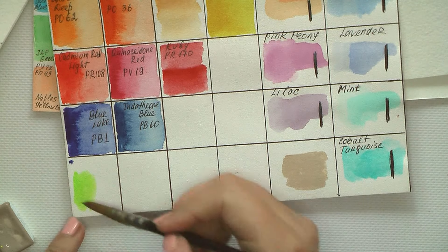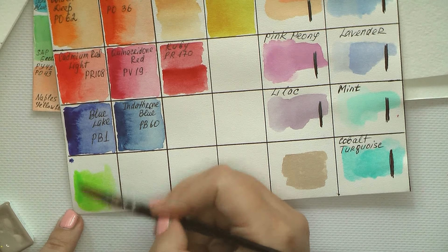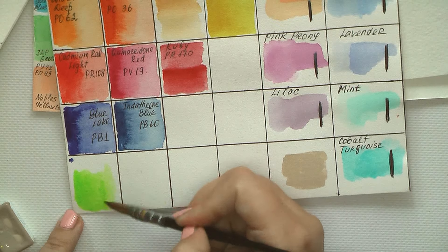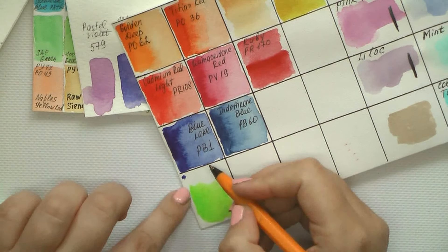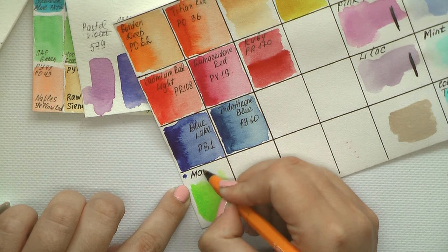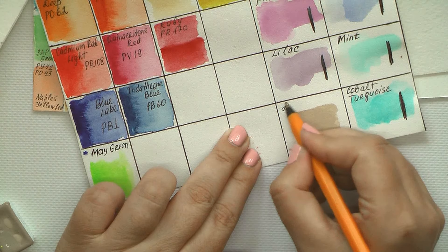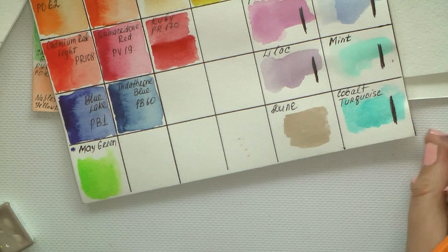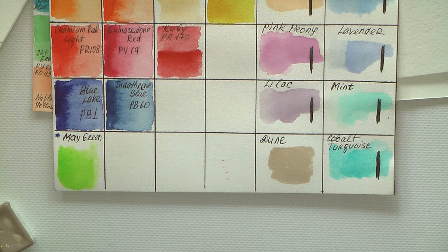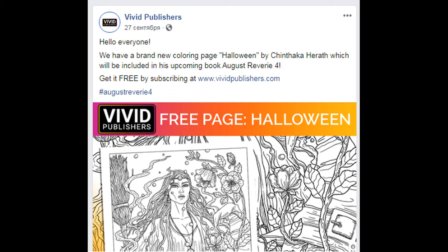Finally I purchased Dune and I think it will be perfect for coloring stone walls. The third color I selected is the excessively bright May Green, and I learned from the manufacturer's site that it will be great in mixes. I need to experiment and I will definitely try to mix May Green with other colors. My favorite color is Dune and I can't wait to start using it. I already have pictures with stones and castles in mind, so I hope you will see these paints more in my future colorings.